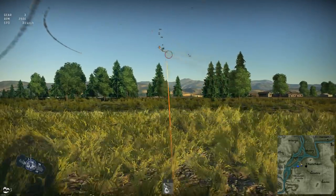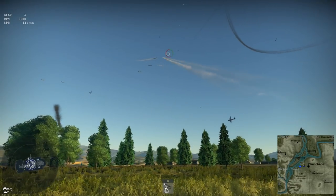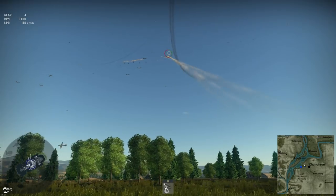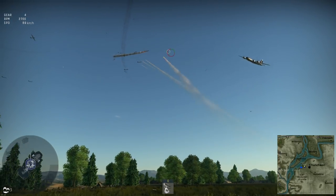I think we just got his elevator. There goes his left engine. Let's keep firing at this formation over here. We don't have to aim that much. We just aim in the vicinity. If it doesn't detonate, we know we're off. If it does, we know we need to just fine tune it a little bit more to get it closer.